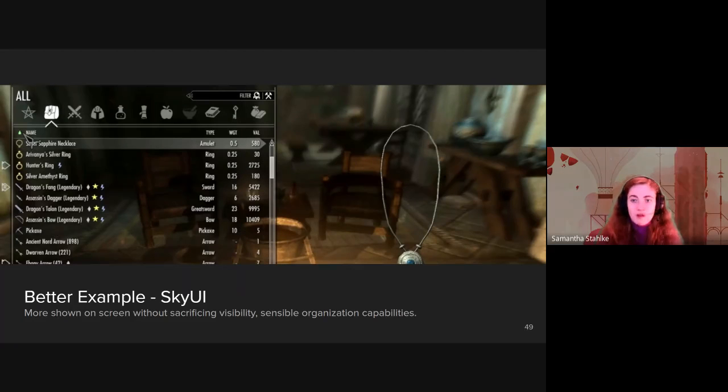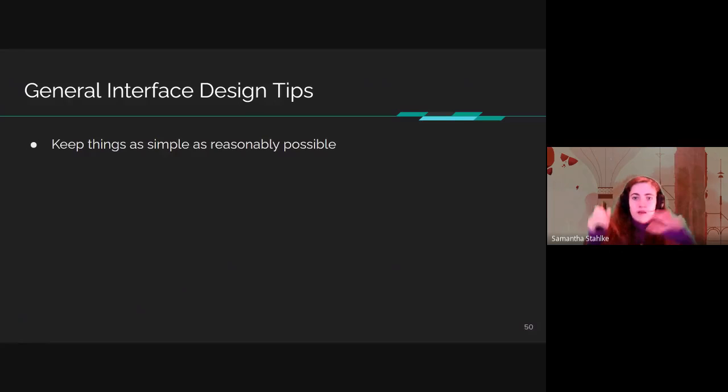So how do we wrap all of this up into general tips for designing interfaces? Well, keep things as simple as reasonably possible. That's the first thing that I would say. So yes, you can obfuscate your UI to comedic effect if you want to, suddenly put a bunch of things on screen with no apparent context, like the fake dating sim UI in Undertale that comes up at one point. And yes, your HUD can be more complex than just having plain text and material design minimalist icons that look straight off the Android App Store. You don't have to be boring, but just make sure that your GUI is easily understood, and make sure that your controls are easily understood.